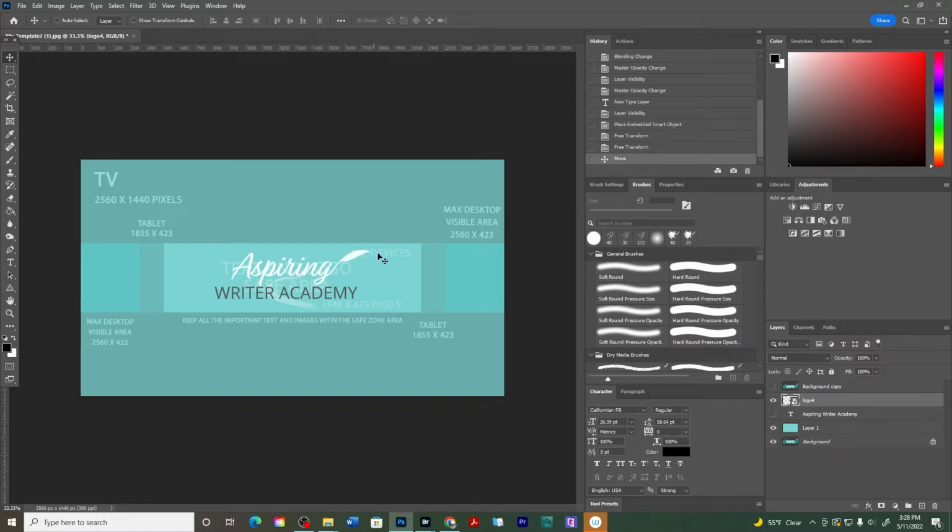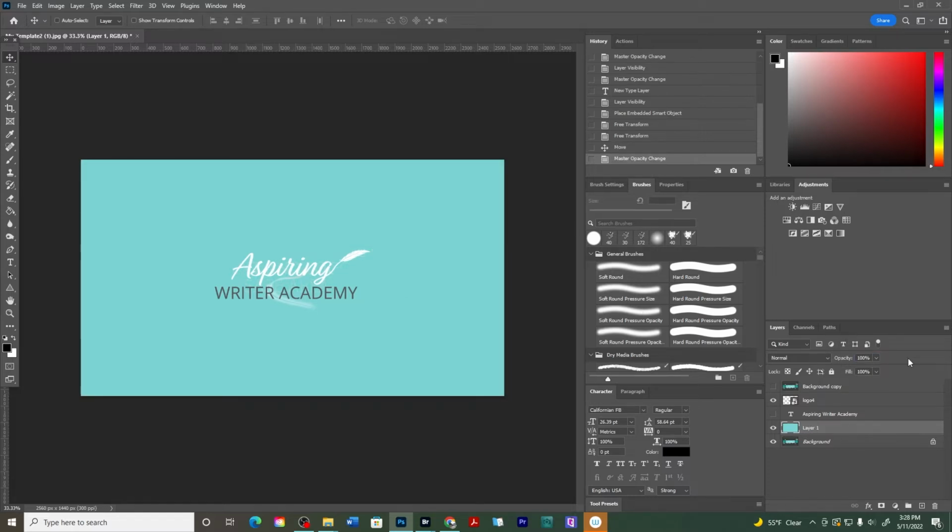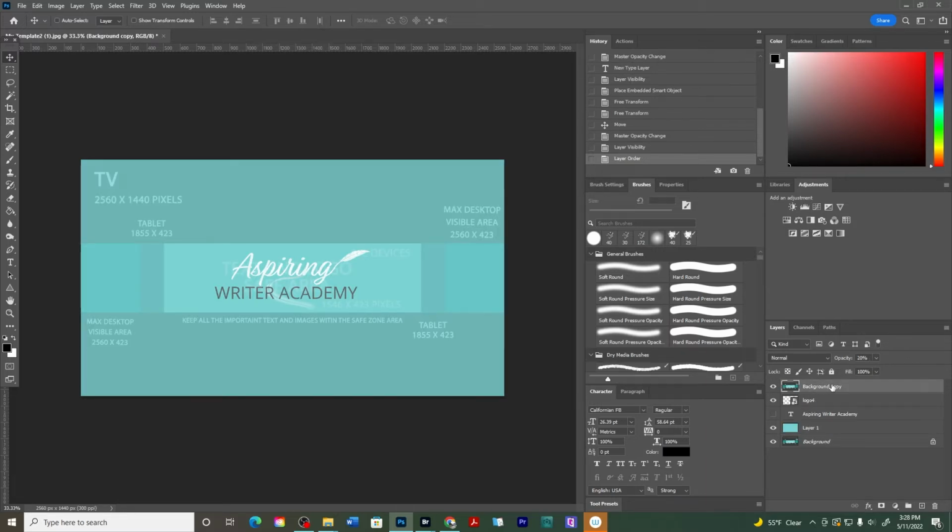And as you can see, it's now within the areas that'll look good on mobile devices, desktop, and all of your television screens. So over here, you'll go back to your background and bump up the opacity before saving. Or if you had the background layer as a transparency, just turn off that overlay for the template. So right here you can see I'm toggling that on and off.